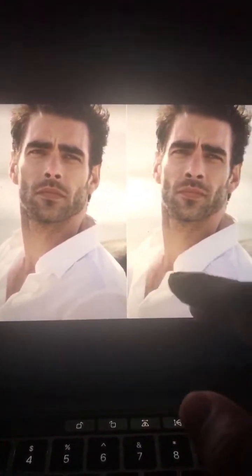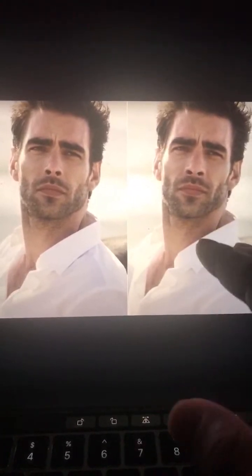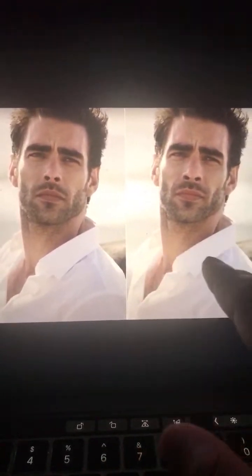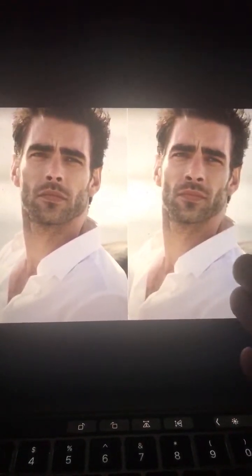3, 2, 1. This is him with a larger nose. So there's a lot more flexibility when it comes to men and larger noses. As you can see right here, we just made his nose a little bit more dominant, and there's less forgiveness when it comes to women having larger noses. However, there is a little bit more forgiveness for men. This makes him look a little bit more masculine, and I want to know what you guys think between the right and the left. Do you think it distracts, or do you think it's more or less the same?